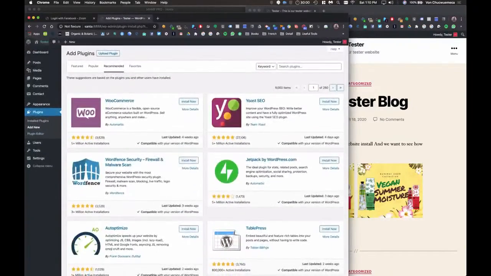Okay, so let's go back. Can you edit plugins? Can you edit the plugins, or are they fixed? Very good question. So the plugins are functionalities that you add into your website. They provide a specific feature to your website. So although you can easily edit it, if you need to edit a plugin, then it's probably not the plugin you're looking for.